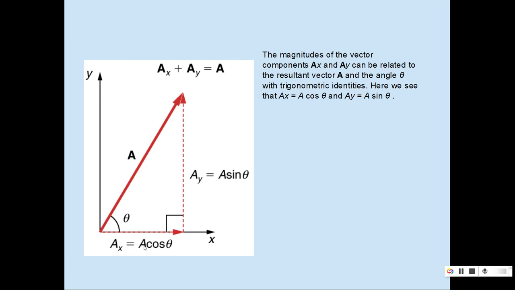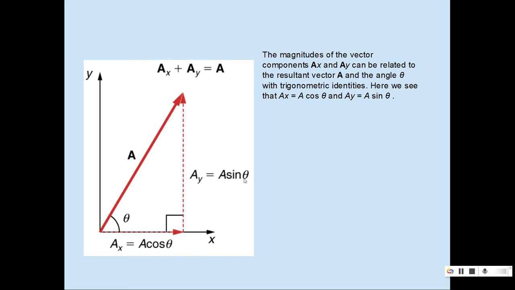Before we were saying, okay, if we have our length and direction, this is how we solve for ax, but I can also rearrange this and solve for a, right? Let's say I have ax and I have this angle. So if for some reason I have this horizontal length and this angle here, if those are the two pieces of information I have, I can still figure out this length a. You would simply do ax divided by cosine of theta, just do your simple algebra, solve for this length a here. And you can say a is equal to the x component ax divided by the cosine of theta, and that will give you the length of the vector.